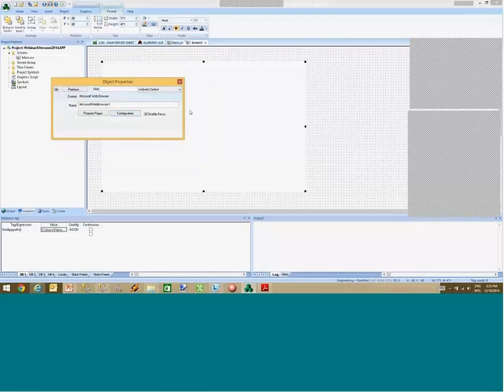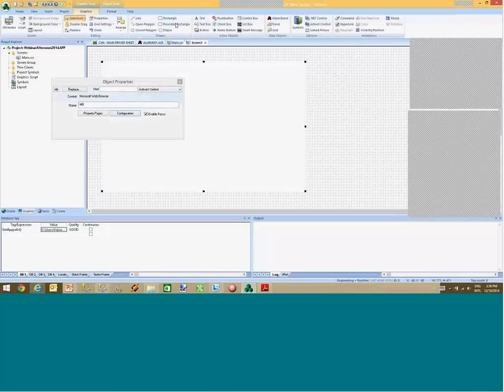Another way to interact, at least with ActiveX controls or even .NET controls, is by defining a name for the control. Each control on a given screen should have a unique name. InduSoft always gives you a default name, but you can customize it, like MB, my browser. And this name is case sensitive. So when you write your script, you have to use the control name exactly as you typed here, with the same uppercase and lowercase characters.